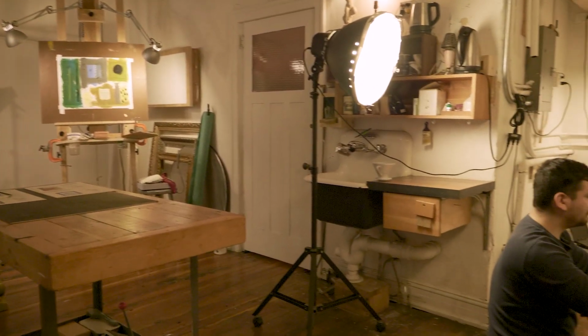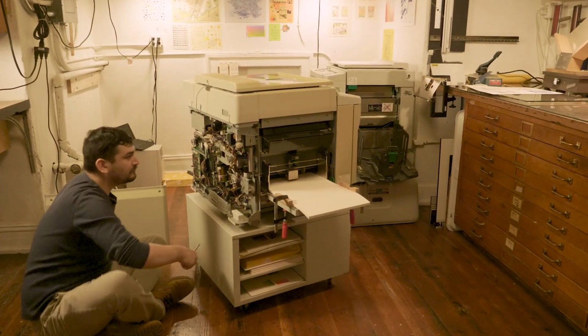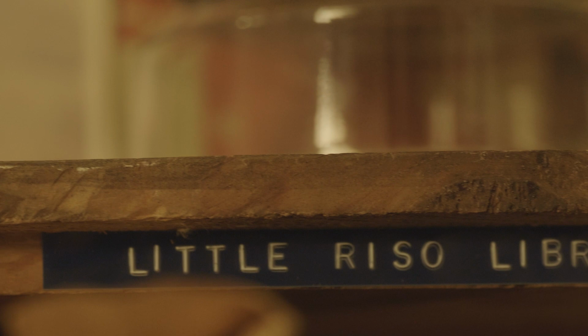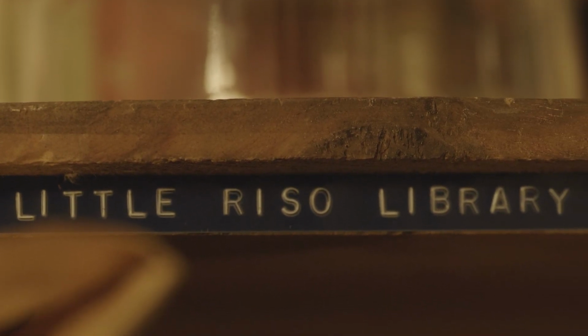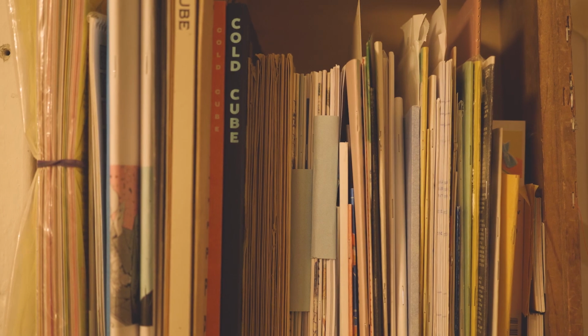Robert Baxter. I manage a couple of Risograph printers and the associated print shop in the back of a shared art space in downtown Seattle. The term for this is creative misuse. So we're using a tool that was not meant particularly for art making for art making.